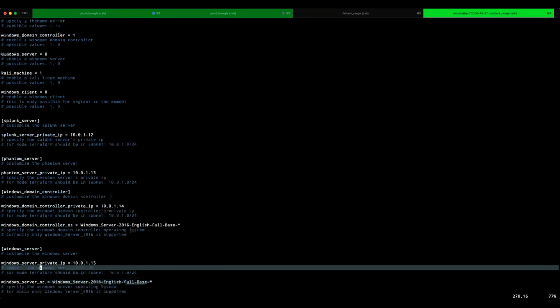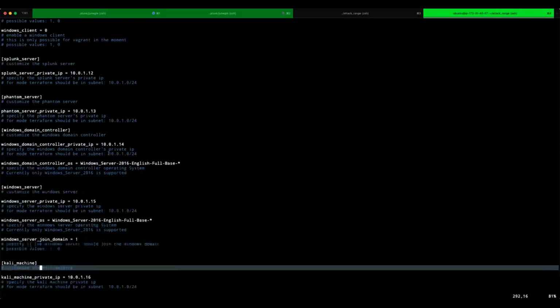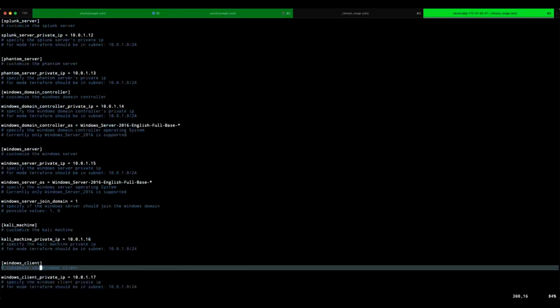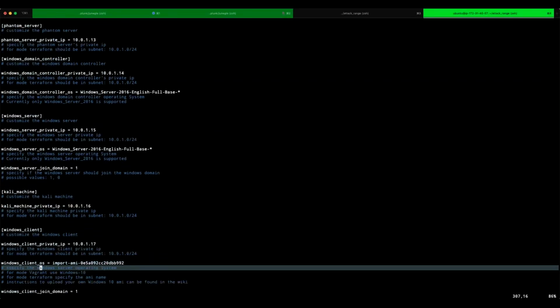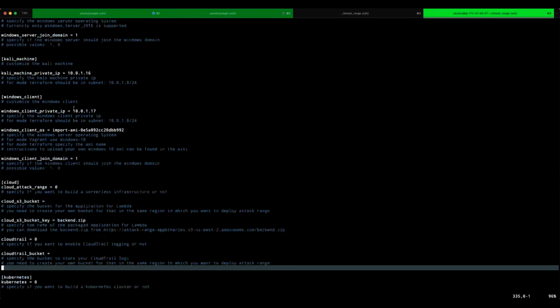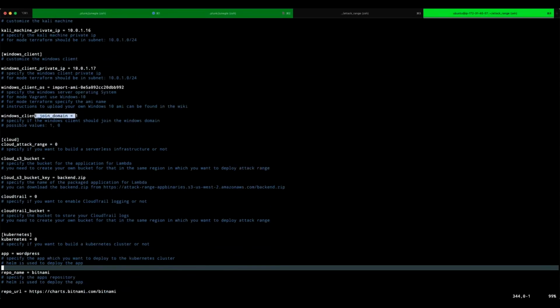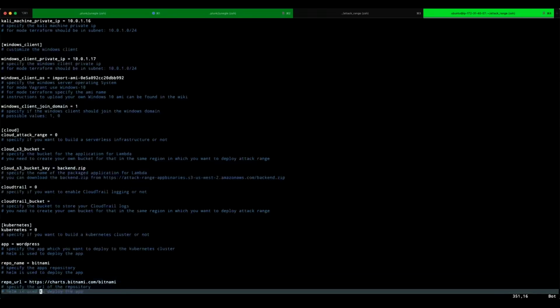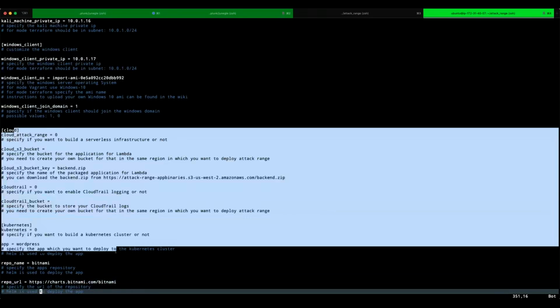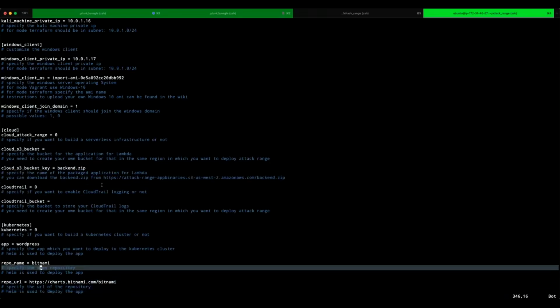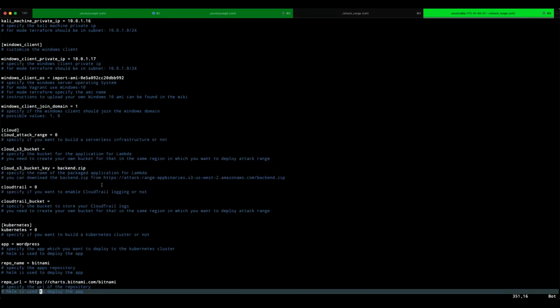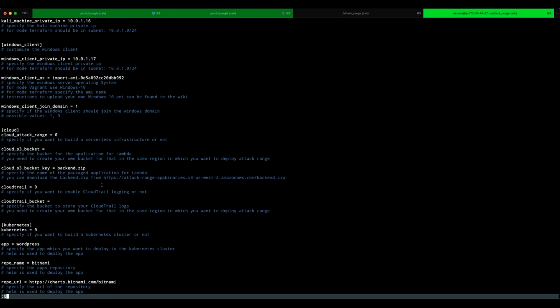And then everything else here is if you want to change the private IPs when they come up. I wouldn't recommend you play too much with this unless you really know what you're doing. But it's all kinds of settings, like the parameters, what version of AMI image you want to use, if you want the clients to join the domain. Again, the cloud attack range environment is set up there as well. It's usable. We just don't have any simulation engines for it out of the box. But that's the config file.